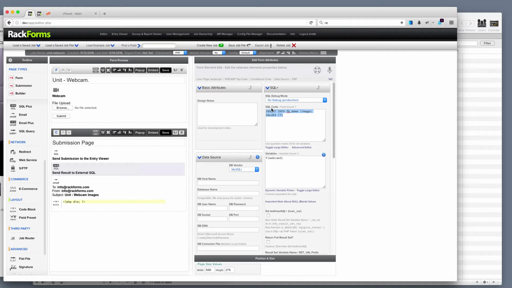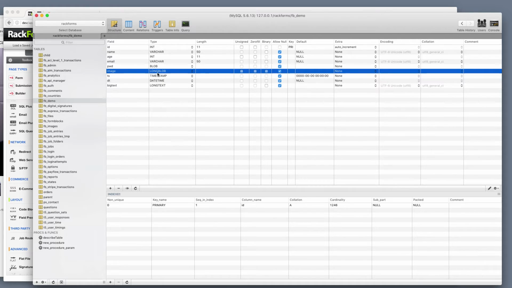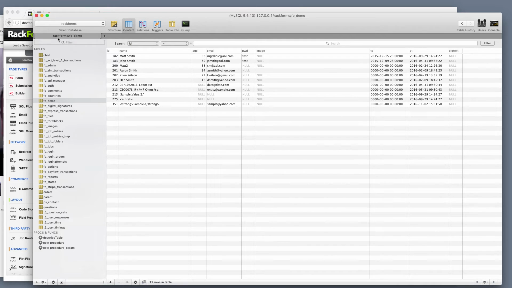With external SQL, the basic idea here is I can just simply target the name of the webcam item, so in this case webcam 5, and use a standard RckForms token for that. And this will then send that as raw image data to our database. Now, it is important to note that if we're going to send raw image data somewhere, the field that should be receiving this should be a binary field. So in this case, FB demo, if we actually look at this table and the structure, the image field is indeed a blob field. Of course, this is MySQL, but this would be the same if we're using Postgres or MS SQL. It should be going to a binary field. If we try to send it to a text field, it's unfortunately not going to work. So just be mindful of that.